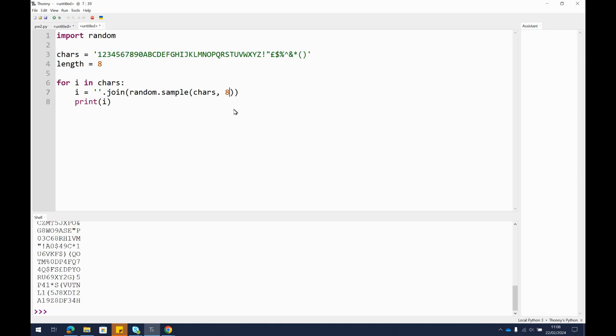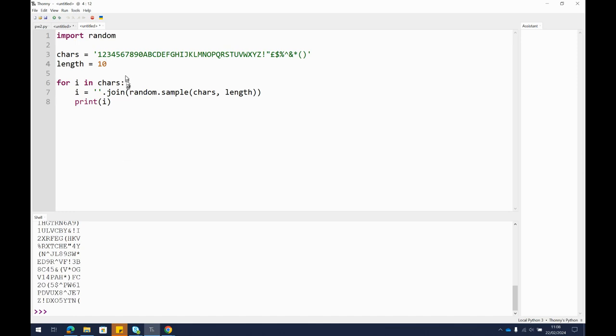So this time, instead of saying random sample of characters is 8, we can define that by using the variable length instead. So we get the same result. Okay. If I change length back to 10 and run it, I get 10 characters. So instead of changing it here now, I've just stored it in a variable. So we can use length as an alternative. Makes the code a little bit easier to read and a little bit easier to understand. But we can go maybe beyond that.